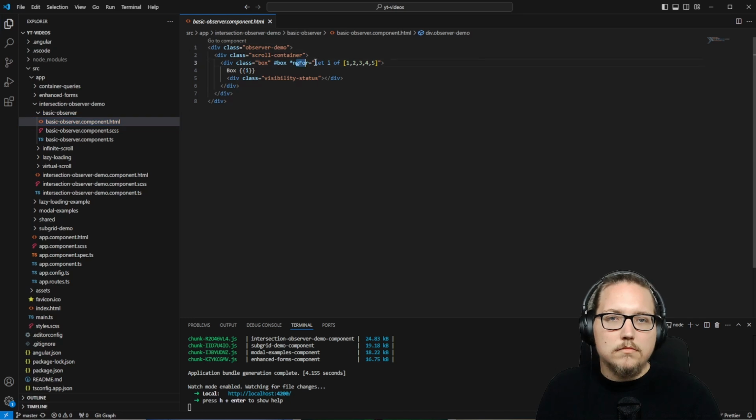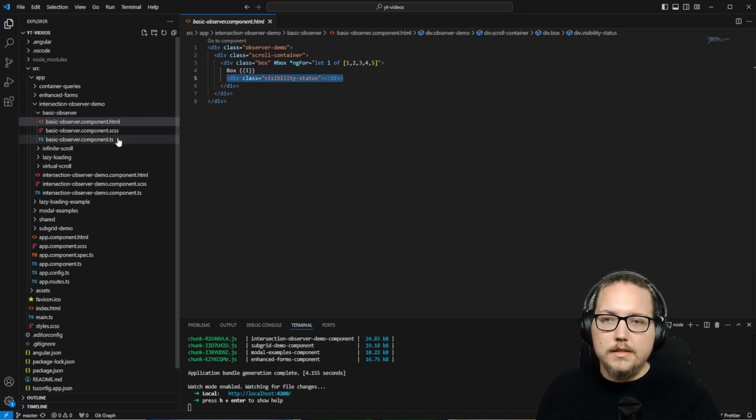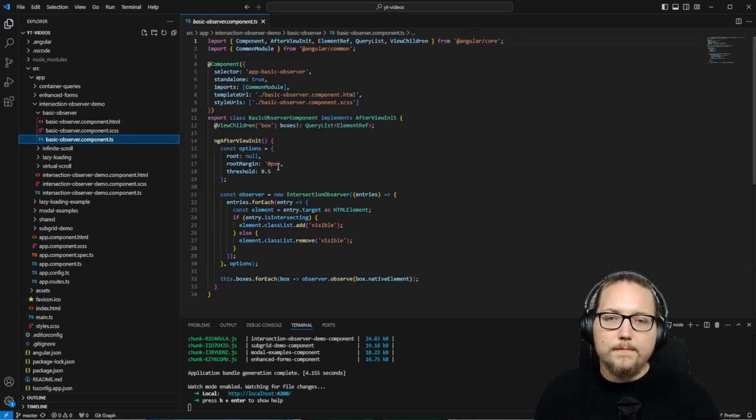There are multiple boxes from 1 to 5, and we have the text and an object saying visible or not visible. If we're checking the TypeScript, you see that in Angular we have ngAfterViewInit that gets called when the component is fully rendered.